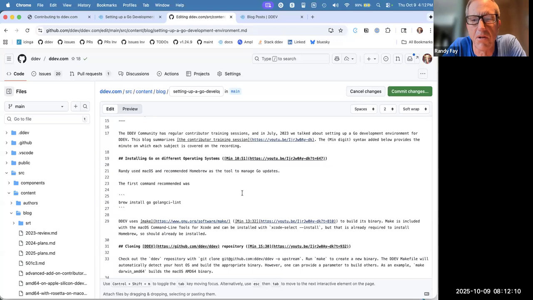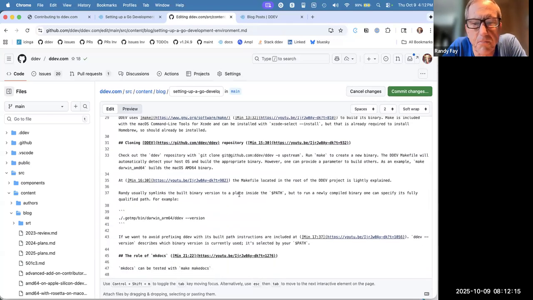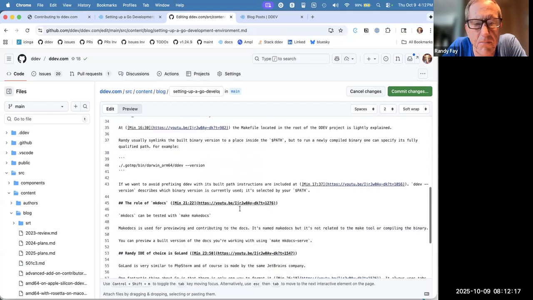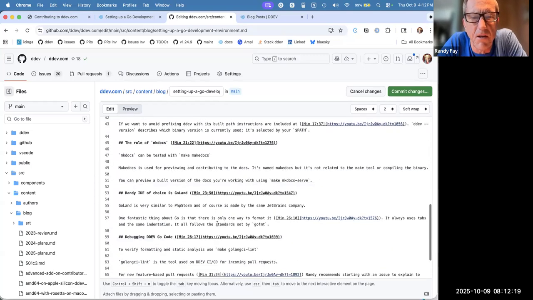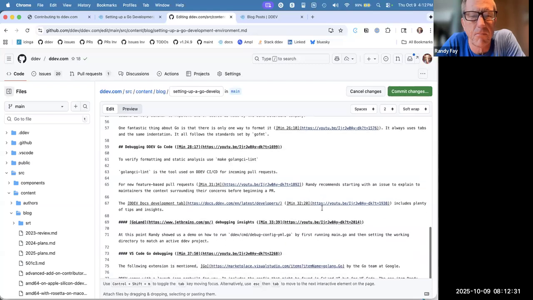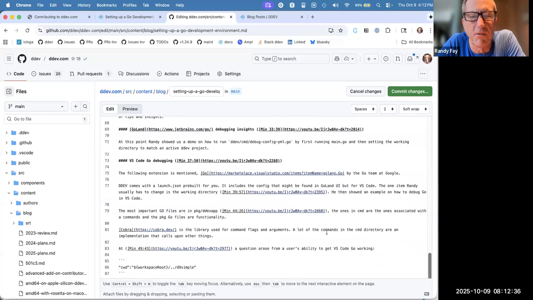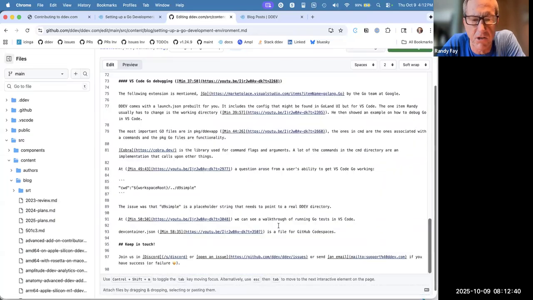Installing Go on different operating systems. And cloning the repository, the role of make docs. We're going to say Randy's IDE of choice is Goland. It'd be interesting to see whether some of this is getting pretty out of date. It doesn't look too bad to me.